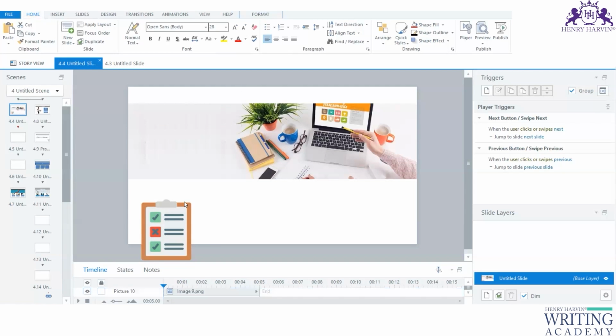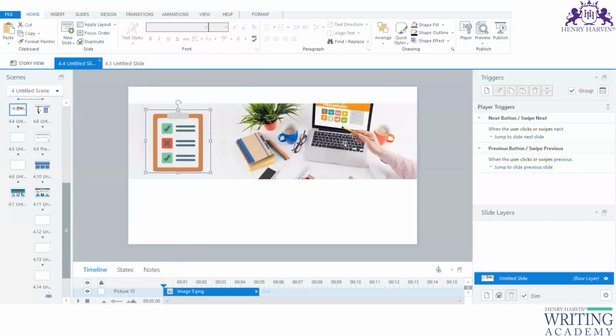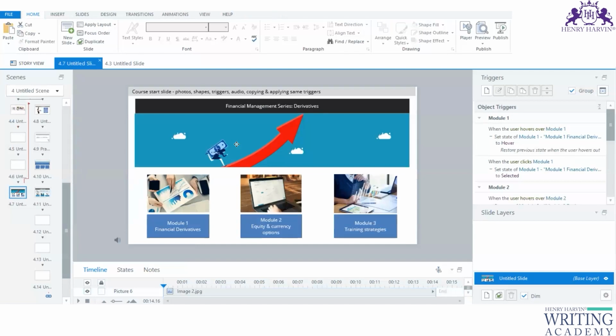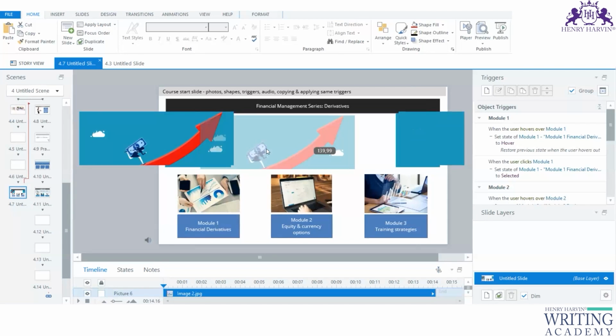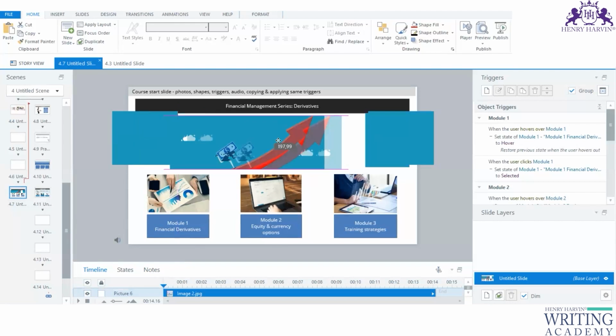So if you have a panoramic image, well and good. If you don't have it, you can fill it up somehow, making arrangements. See, this is also done that way. So this is a piece, this is a piece, this is a piece. All the pieces are set together, three pieces.